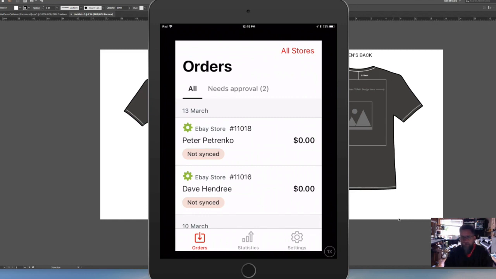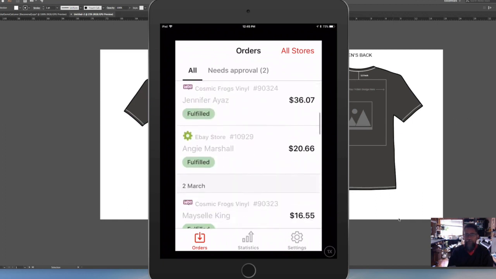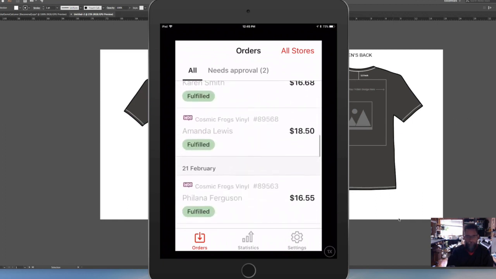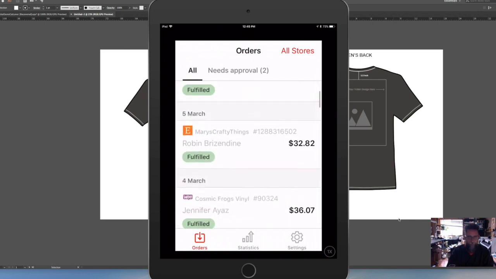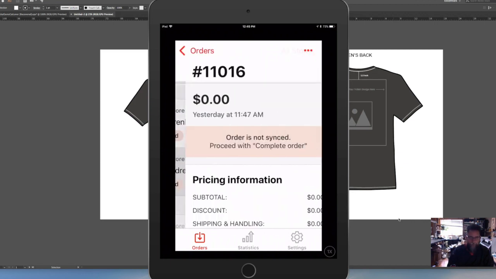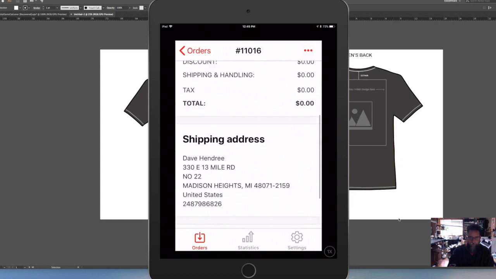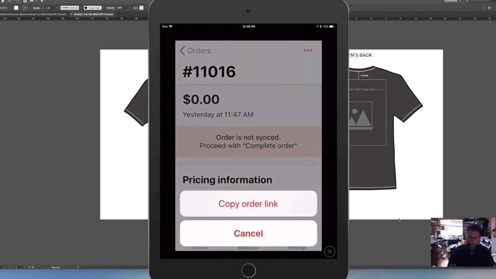Hopefully I don't show you anything that I don't want you to see, but it shows you all the orders you have there, and what their status is, fulfilled or being fulfilled. I have a couple that, like you saw there, are not synced yet, coming from the eBay store. What those are really is items that I don't want to sync. So I have to go in there and delete those orders. And let's see if I can do that from here.